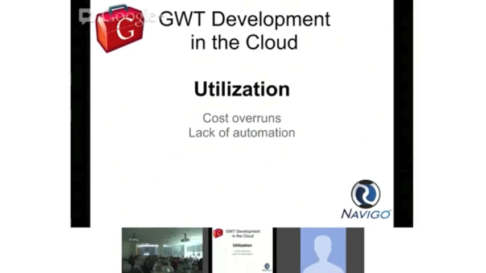And for those that have used Amazon, I think you would have experienced cost overruns in AWS. You basically bring up a server, and at the end of the month you've paid for a lot of what you don't need, so there's a cost overrun issue with that as well. With the challenges that we have around GWT and long compilation times, there's the ability to stand up a server solely for the purpose of that compilation, get continuous integration running, and then bring that server down after the compilation. That's another way that you could automate that, which out of the box, these services don't provide.